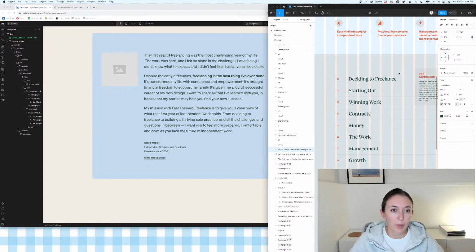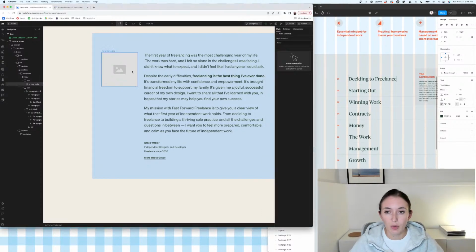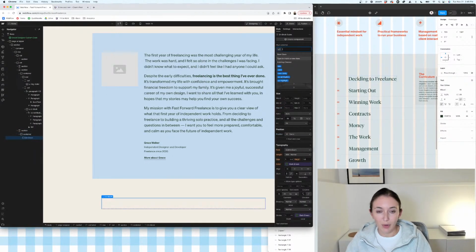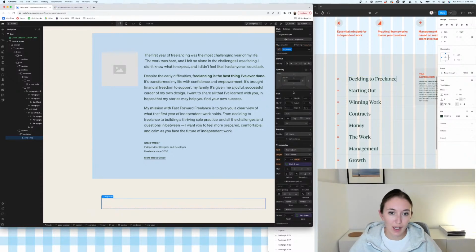When I'm doing builds that have aspect ratios on images, what I've always done in the past is the magic ratio. So let's actually show what that looks like. If I create a div and give it a class of IMG wrap, and I'm going to give it a padding of 65% on the bottom.